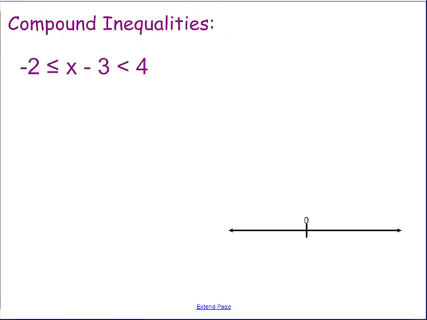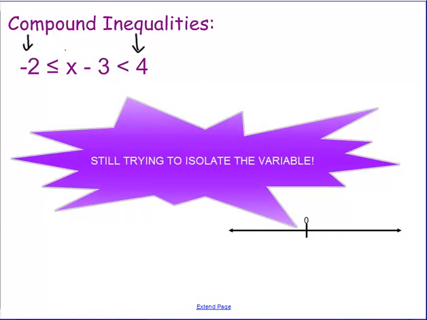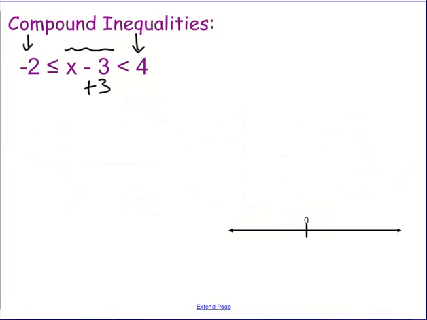The most difficult and possibly newer item for you to understand is the compound inequalities. Use your background knowledge and think of how to approach this. You're still going to use inverse operations, and whatever you do to that variable side, you must do to every side. What you'll now notice is I don't just have one side, but I have two sides to this inequality that I'm going to have to keep track of besides just the variable term. To solve, I will look in this middle term and see that I have x minus 3. To get x by itself, I would add 3 just like always. But now I know I have to add 3 both to the right and to the left in order for this to work.